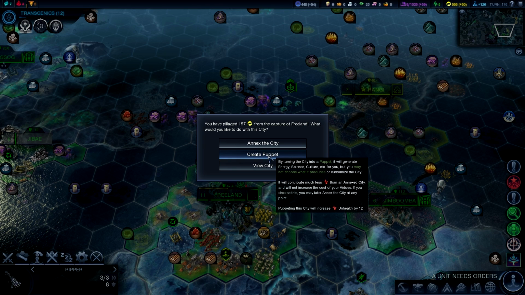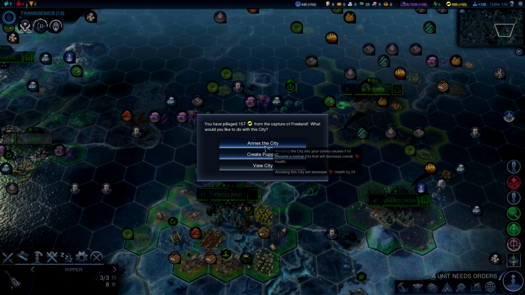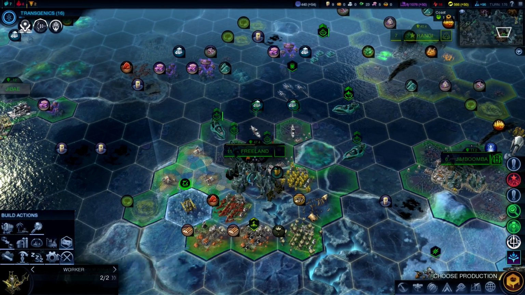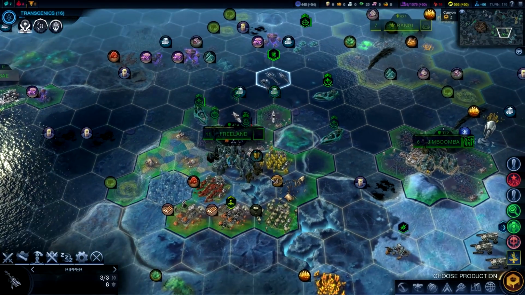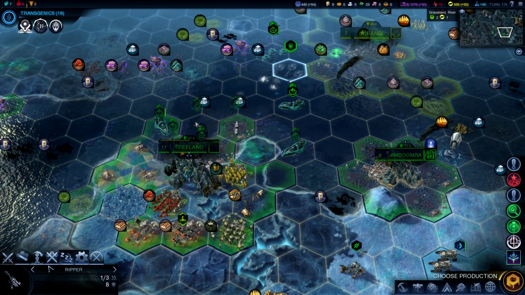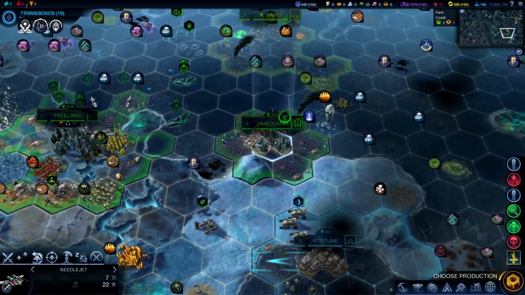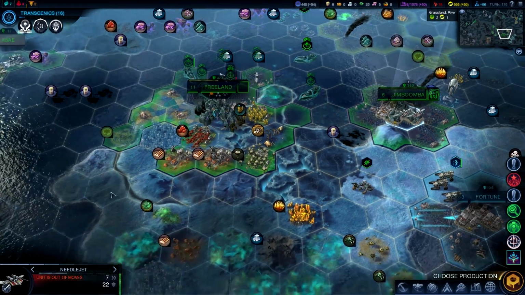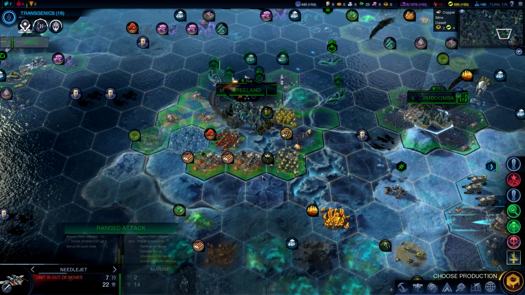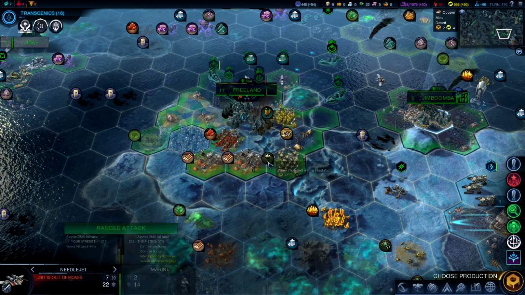So if we create a puppet, can we use it to attack straight away? I think we can. But I want to annex it. So I'm going to annex it. We'll get this guy automating. This Ripper can have a look at Rangi for me. Tell that to do nothing. This Needle Jet needs to attack that Marine for me. Make it so it's not strong enough to take over Freeland.